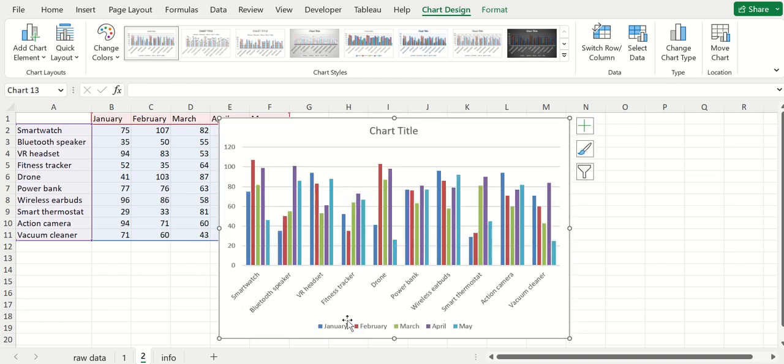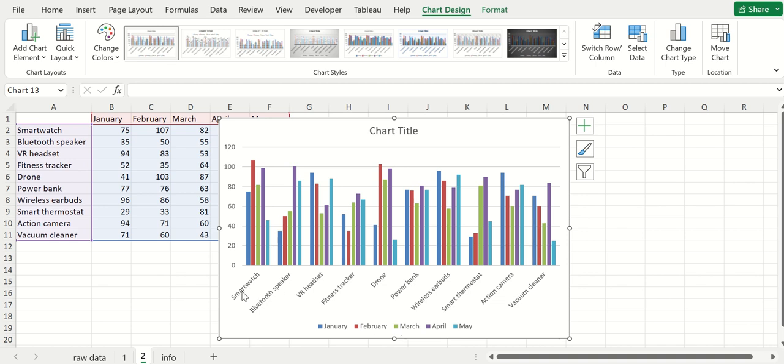So far, what the graph is doing is at the bottom, it's listed off each of those products, and each product has 5 bars associated with it. Each bar represents a month, and you can quickly take a peek here and understand what the graph is trying to tell you. For example, for my first category, smartwatch, the tallest bar is red, and at the bottom you can see how red stands for February. So I can conclude that smartwatches were most popular in the month of February.